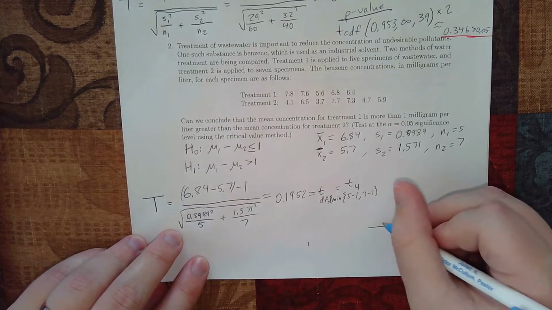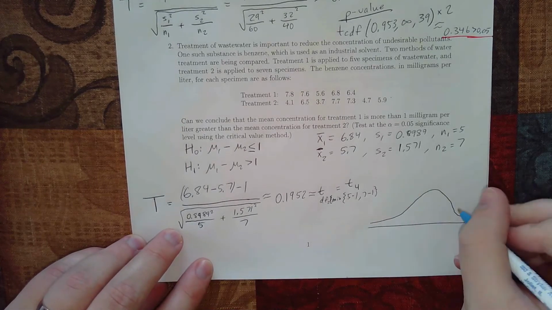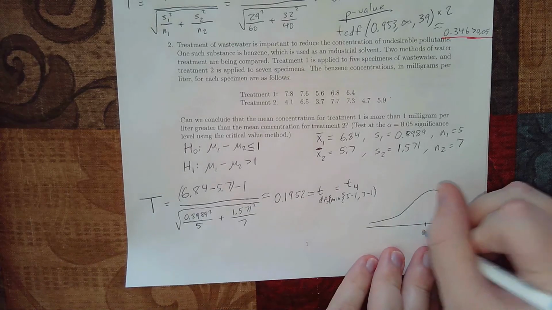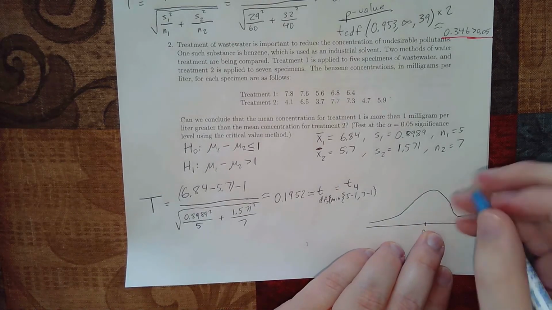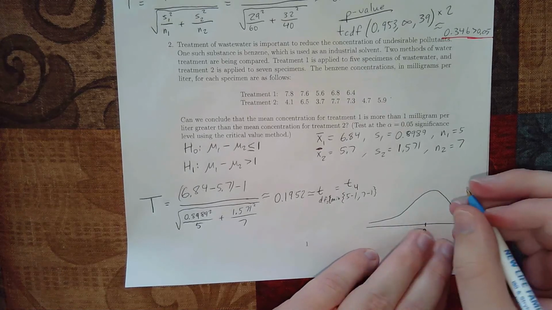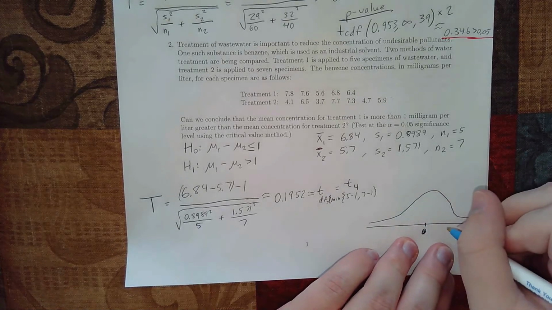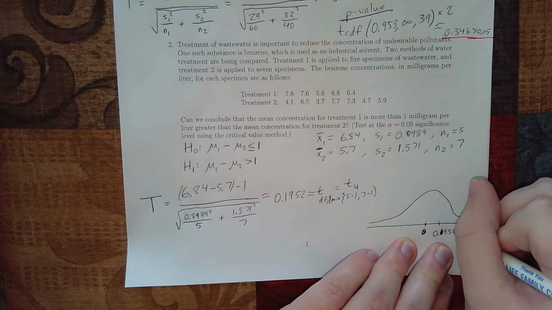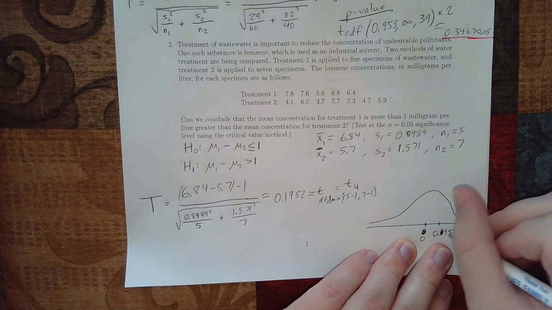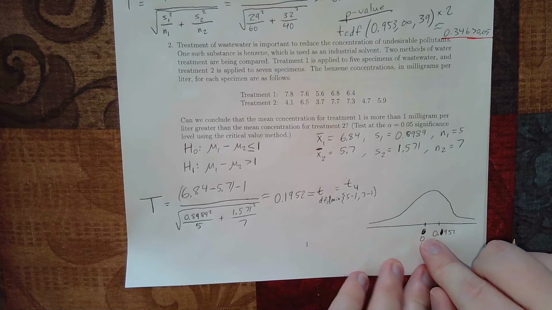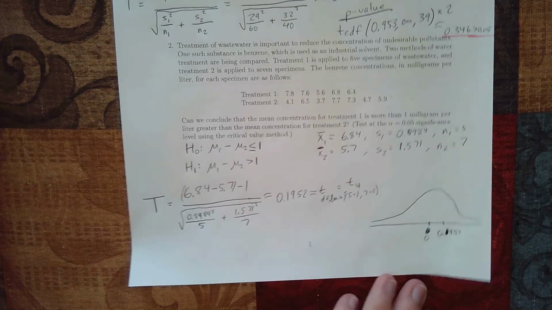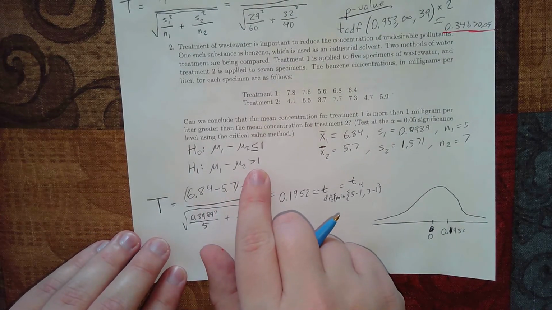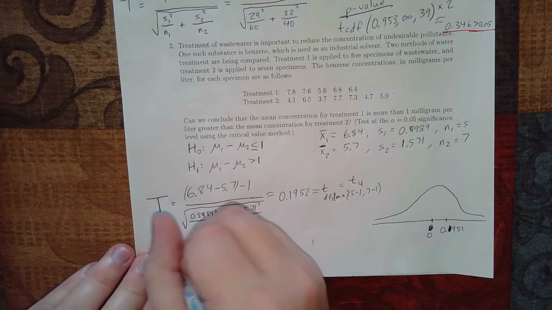And let's take a look at what we have here. We have 0 as maybe proposed, where we'd expect the distribution to start. So that might not be 1952. Actually, that would still be the mean. I don't know why I second guessed myself for a second there. So there's our value, there's 0. We want to use the critical value, and because we're looking at being greater than 1, we're going to have a right tail test.